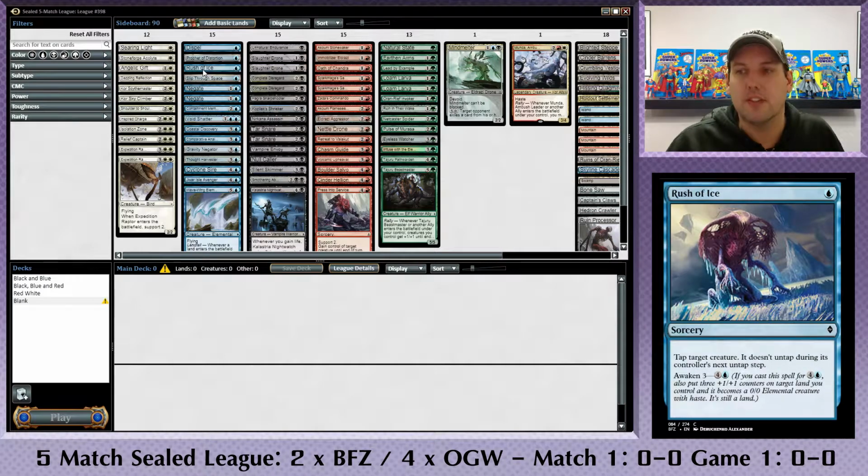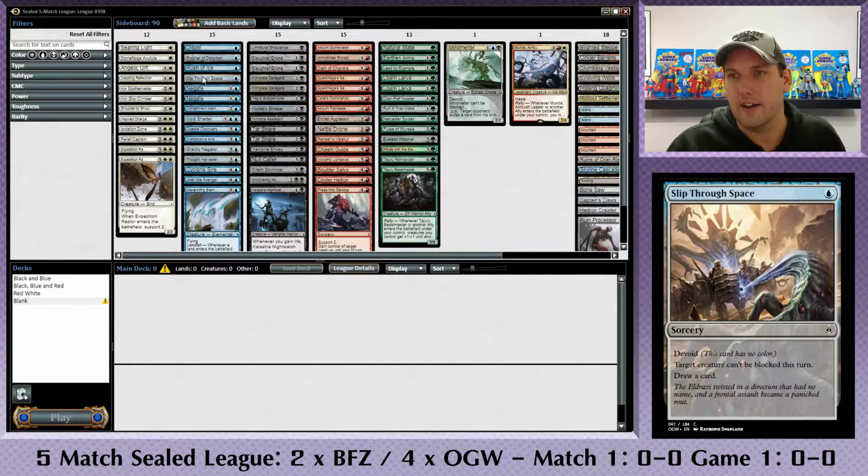Rush of Ice isn't bad. If I was in desperate need of a creature, I would probably run it as a 5-drop with a bit of an upside. Slip Through Space, I used to think it seemed really good on paper, in my opinion. And then I would put it in decks, and it would end up being pay 1 blue, draw a card. That's all I would get from it. So I'm not super crazy about Slip Through Space.